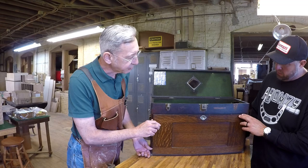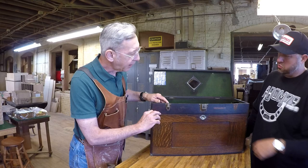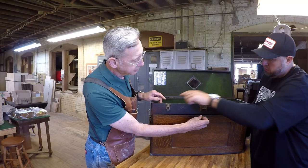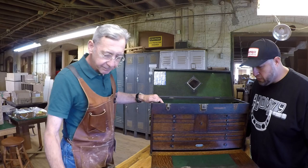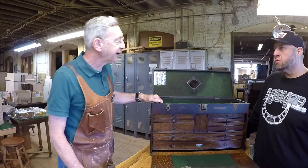And I noticed it was tight here. Yes, so it's tight there, and then this lock is missing as well. So this will be fixed. That one's a little tight, just a little snug here, so that should work a little bit better. So we'll replace that, make sure that's working better, and tighten up that little crack there. All right, so that's that. We're going to put new felt on it.